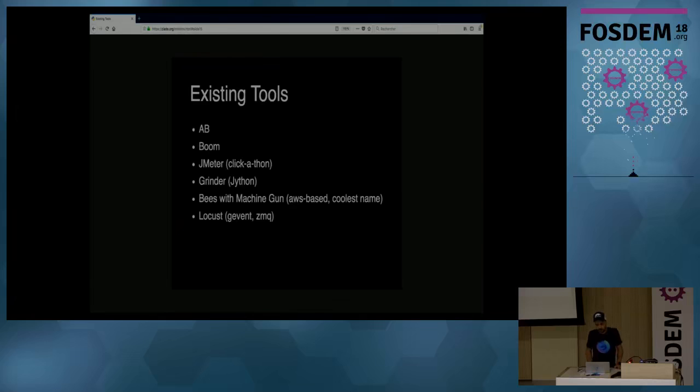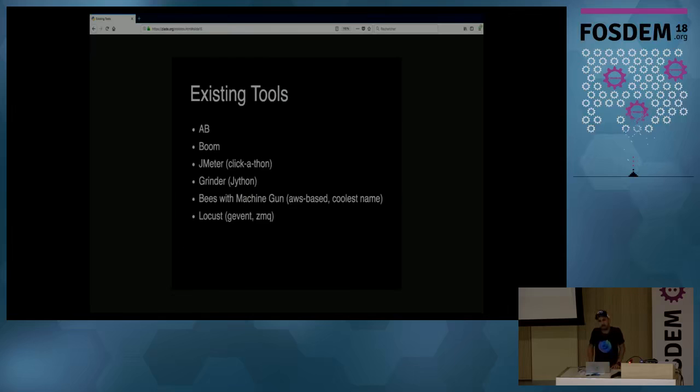And then you have a bigger tool like Apache JMeter. This is a Java application where you have to spend hours clicking around to create your load test, and then you can export an XML file and re-import it. I mean, never say wrong things about other technology. I'm not trying to bash Java or anything. I'm just saying that JMeter's user interface is not meant to create web services load tests. It's basically a better Apache Bench, so it's not the right tool to do proper load testing on web services. And then you have Grinder.